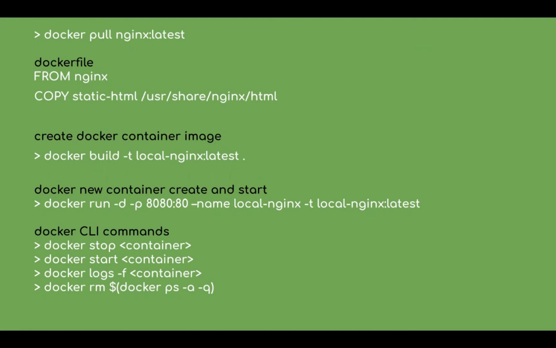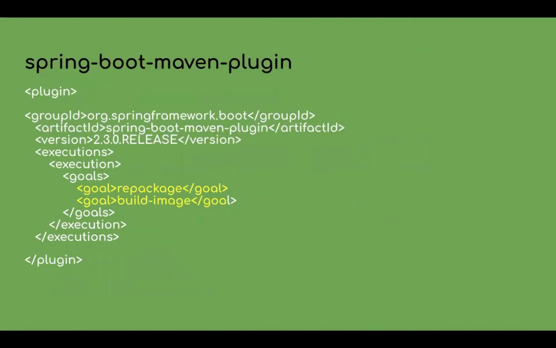Now let us go back to the present topic: how to build a Docker container image for your Java application without a Dockerfile. We have three Maven plugins. The first Maven plugin is the Spring Boot Maven plugin using the build-image goal. We need not provide any Dockerfile for this plugin. It will take care of creating a Docker image for your application. But a Docker daemon instance should be available wherever you are going to build the image using this plugin.